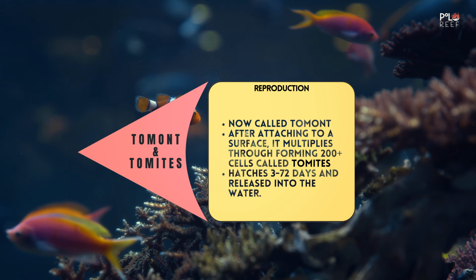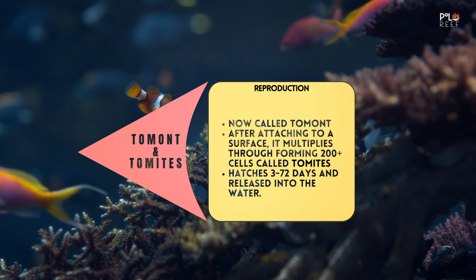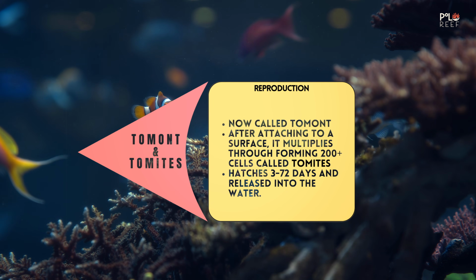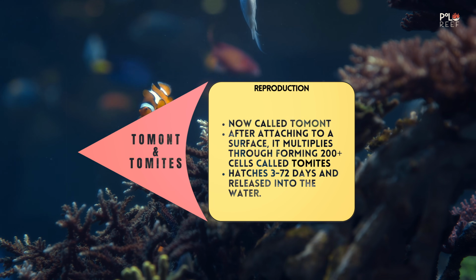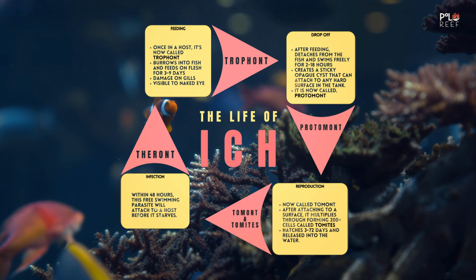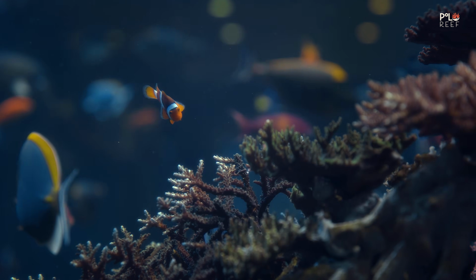This stage often misleads hobbyists into thinking they've eradicated ick, as the parasite can remain dormant on the substrate for 3 to 72 days without manifesting signs of infection in the fish. Upon hatching, the tomont releases its offspring into the water column to seek out new hosts, perpetuating the cycle anew. Moving on, let's give the set back to Andrew to further discuss how to deal with marine ick. Take it away, Mr. Sandler.